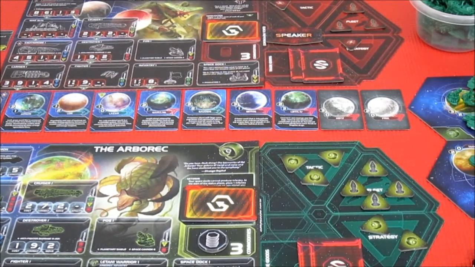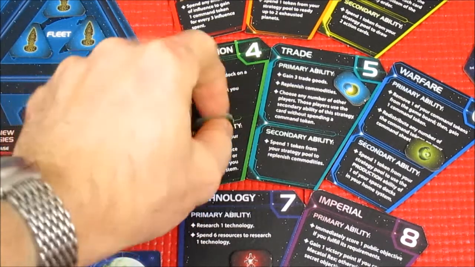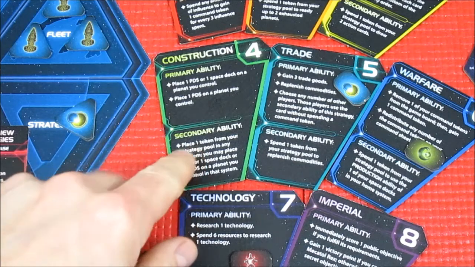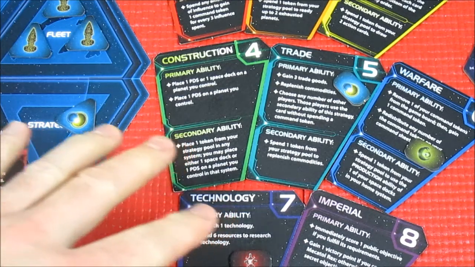Let's see what they're going to do for their action. All right, the first action the Arborec are going to do this turn is the construction strategy card. It says place a PDS or space dock on a planet you control. Then they get to place a PDS on a planet they control. And the secondary ability: place a token from your strategy pool in any system. You can place either a space dock or PDS on a planet you control.